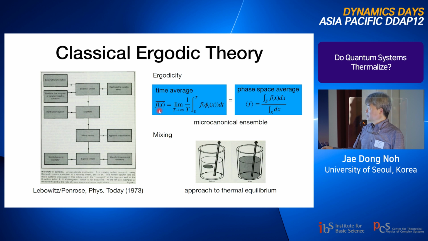Ergodicity means that suppose I am interested in some physical quantity, which is a function of the phase space of the system. Because of the dynamics, the particle moves in the phase space, and then you can consider this kind of time average. But the microcanonical ensemble is coming from this integration over all phase space. The equivalence of these two is called ergodicity, and this happens when the particle fills the entire phase space uniformly. This property is called ergodicity, and it guarantees the microcanonical ensemble theory. Okay.